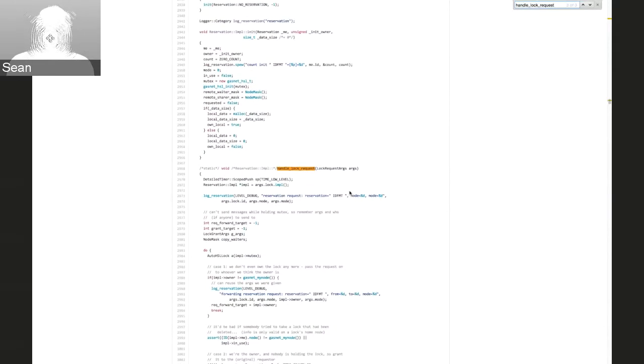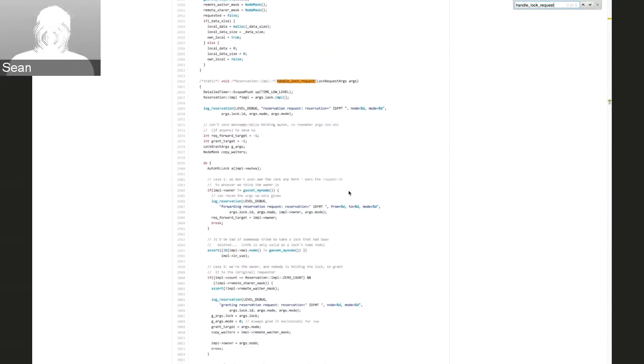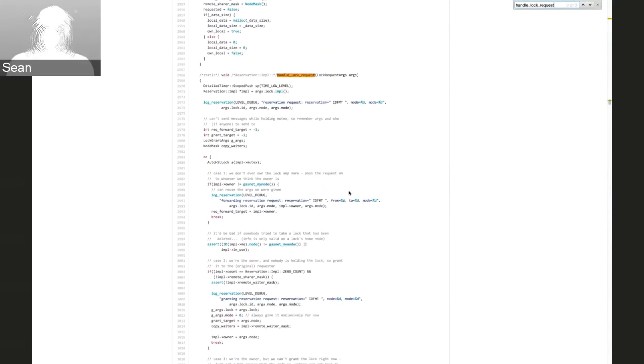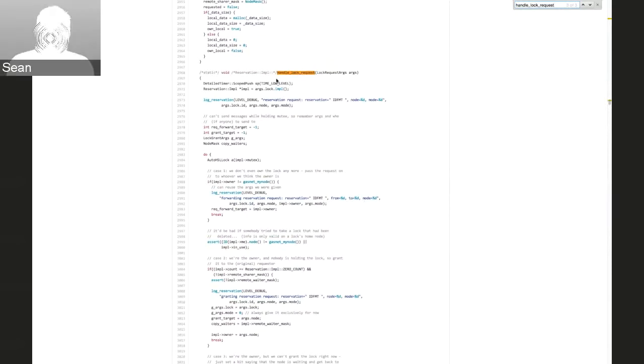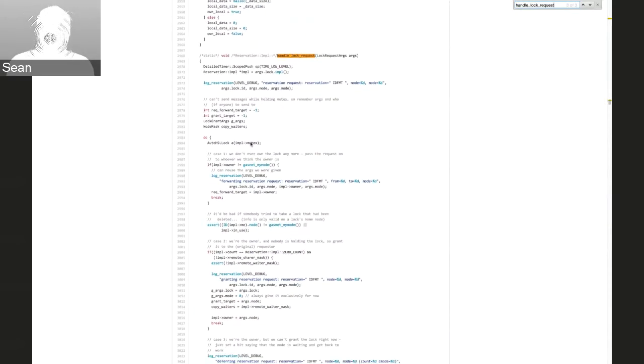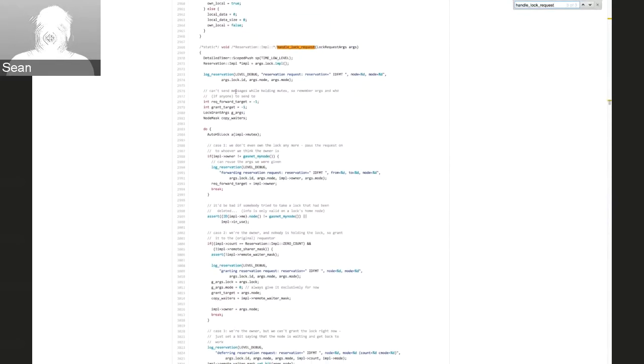This is a case where, unlike before, the acquire method was handling cases of local requests for a lock, and so individual operations requesting access to a lock. For these messages, we clump things by node. So remote requests are done on a per node basis on behalf of one or more local operations on that node that want it. So we do things at the node level here. Let's look at what happens. A little bit of logging again, and then the same model. We're going to take the mutex, we're going to do stuff, but we're not going to send any messages while we're holding the mutex for the data structure. So we need to remember what messages to send and send them afterwards.